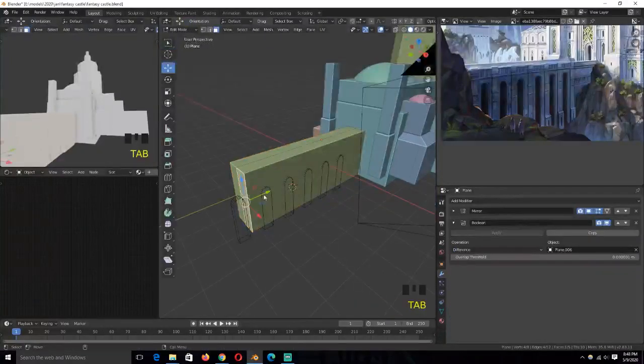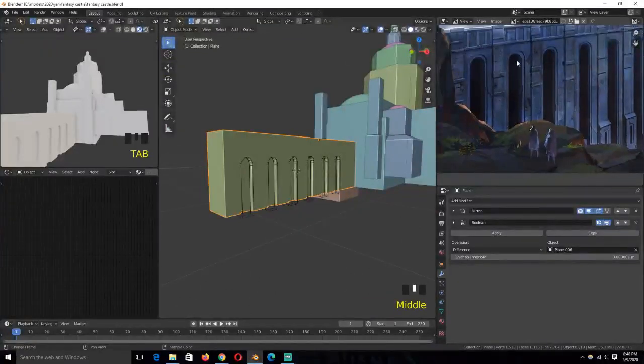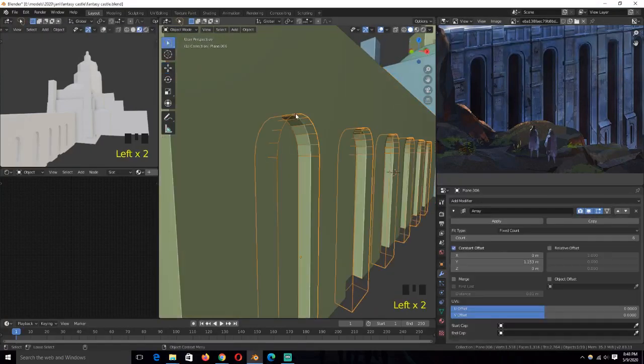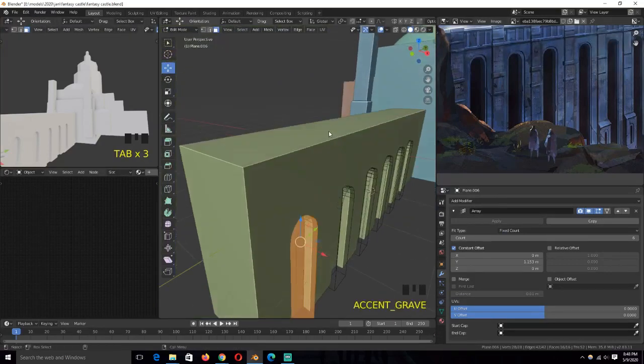So we need to extend this back like that. We also have a slight detail there. Notch, I'll call it a notch. So for that, what we can do, we just have to edit this main. Let's add a loop. Let me see.